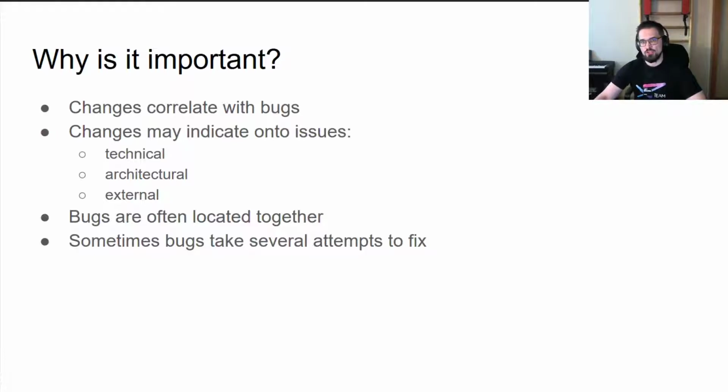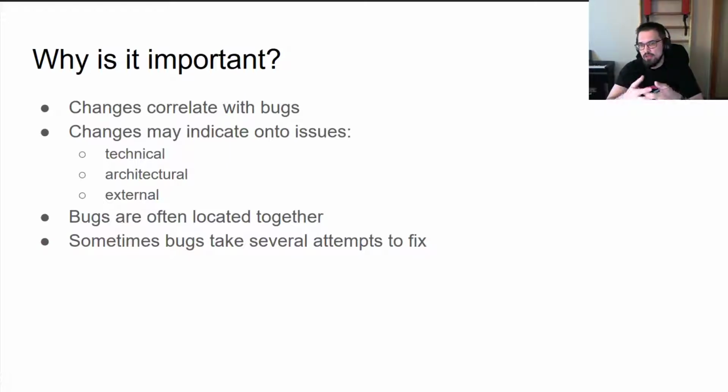A lot of research is dedicated to studying code changes. Several papers report high correlation between how often bugs are found in certain code fragments and how often those fragments are changed over time. Frequent changes to a method can point out various issues with it. It could be technical, like hard-coded configuration. They could be architectural, like too much functionality in one place, or external, like some business rule changing too often.